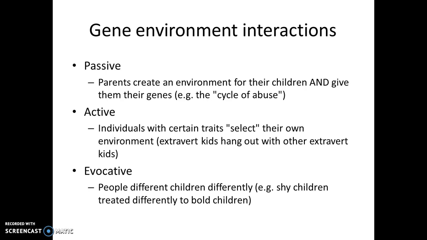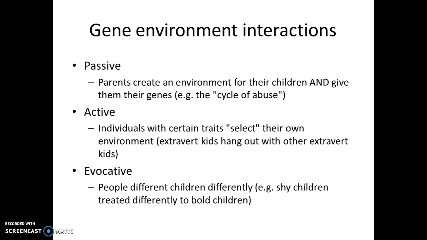Active gene-environment interactions is where individuals with certain traits will tend to create or select their own environment. So kids who are extroverted will probably tend to want to hang out with extroverted kids. And this hanging out with extroverted kids becomes part of their environment, which influences them.